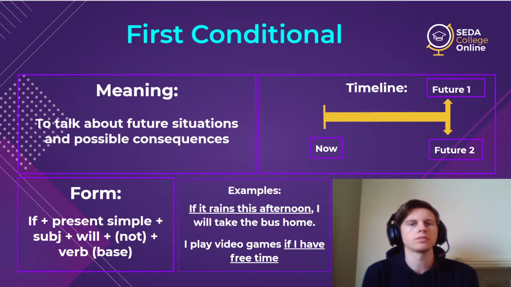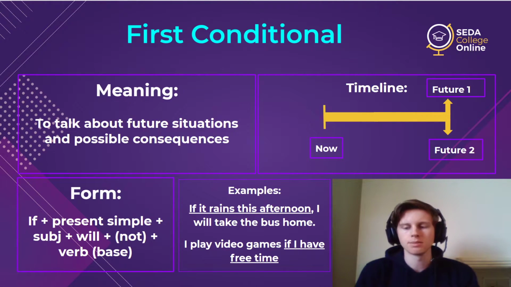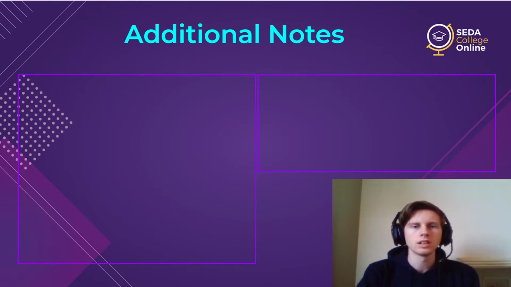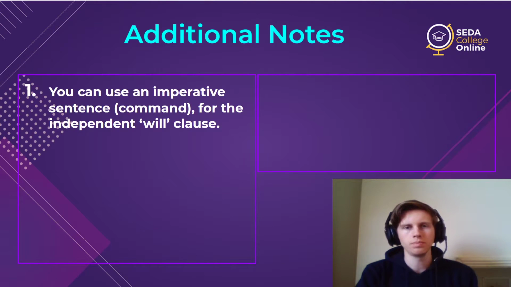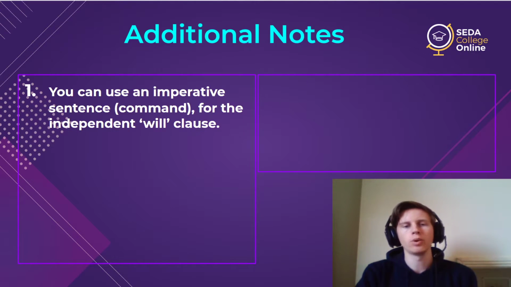It's kind of the most straightforward. You're just talking about actions. If this, I'll do this. If not, I'll do that. Plain and simple. So there are some additional notes, though, that I do want to point out about the first conditional. And that's you can use commands for the will clause.